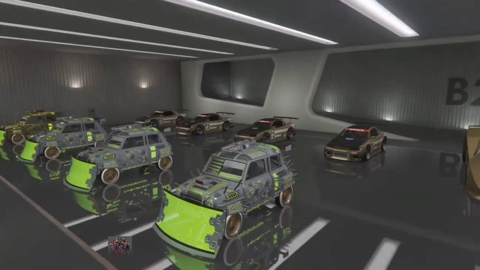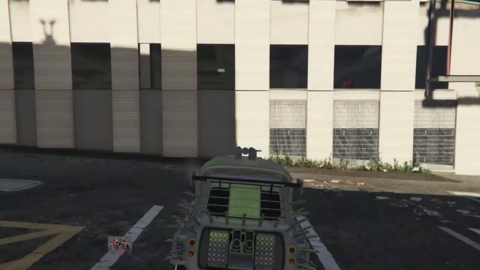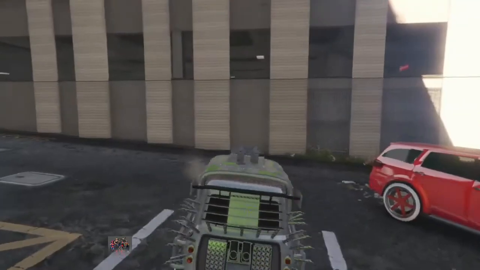At this point, it doesn't matter which car you drive out, you will not lose this car. It's simply to get glitched out in front of the nightclub door. So from here, you need to invite your friend to the session, or your friend can join you. So I recommend you do this glitch, by the way, in a closed friend session, so your friend will be able to join you with ease.